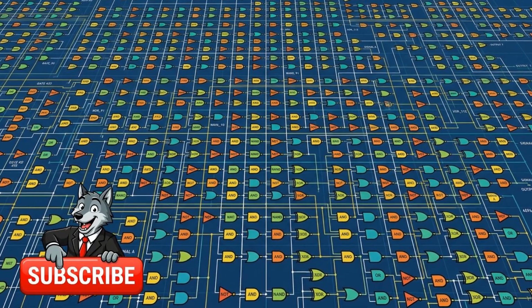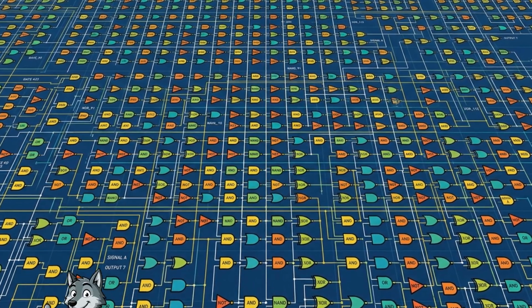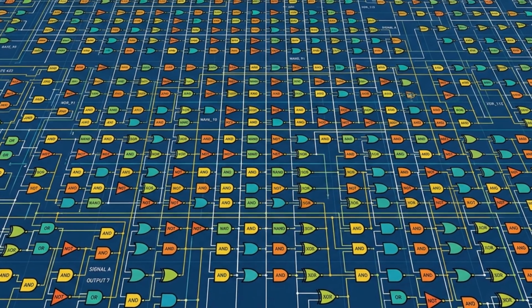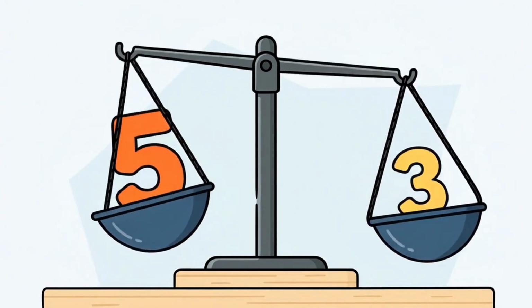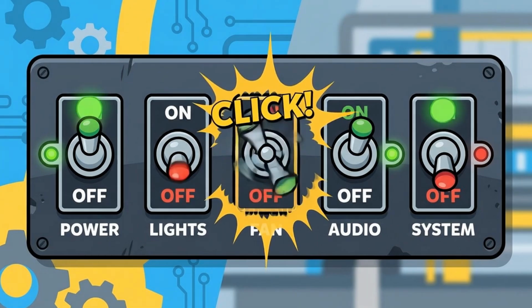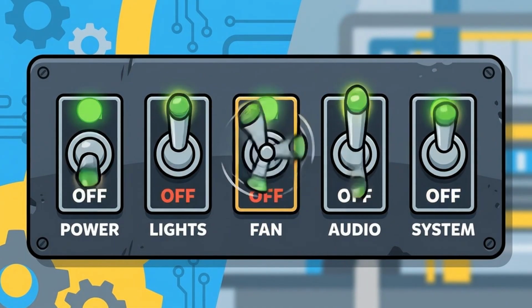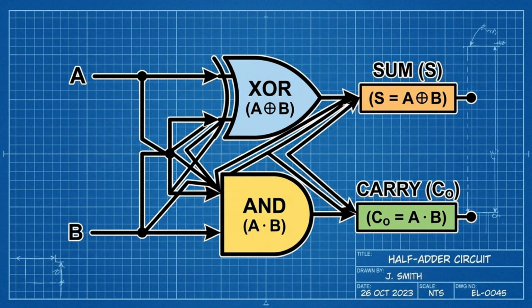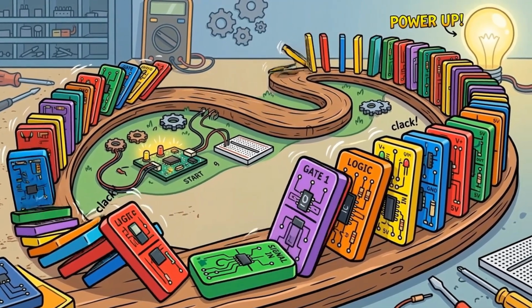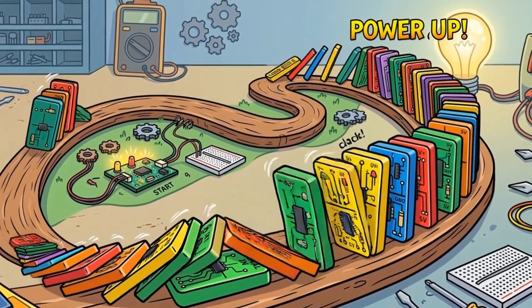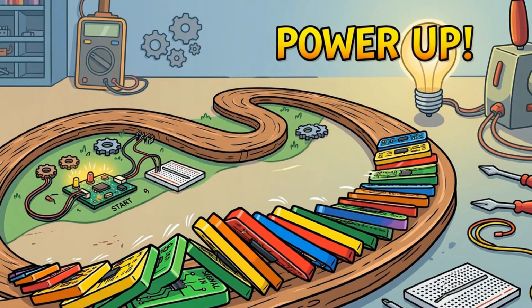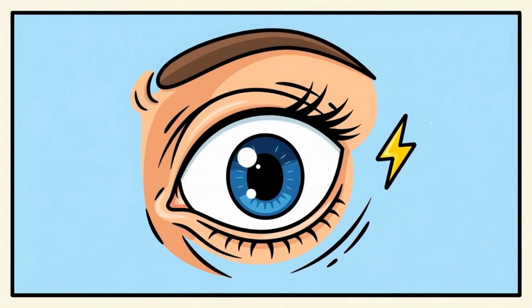On their own, these gates don't do much. But when you bring thousands of them together, connecting one's output to another's input, layering them in complex structures, something remarkable happens. They can add, they can subtract, they can compare two numbers and tell you which one is larger. All of this is born from simple switches following simple rules. The logic gate arrangement that performs addition is called a half adder, and for more complex cases, a full adder. When you hit the plus key and then the equals sign, a cascade of these tiny circuits springs into action. Each one handles its own small piece of the puzzle and passes the result to the next. Everything happens in microseconds, faster than you can blink, even faster than a single neuron fires in your brain.